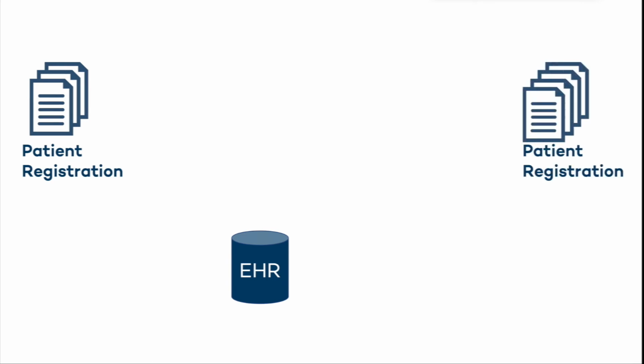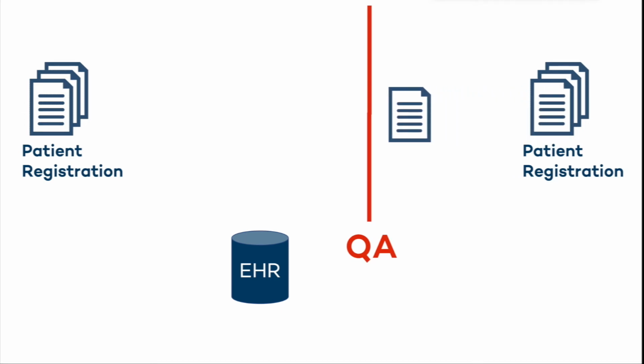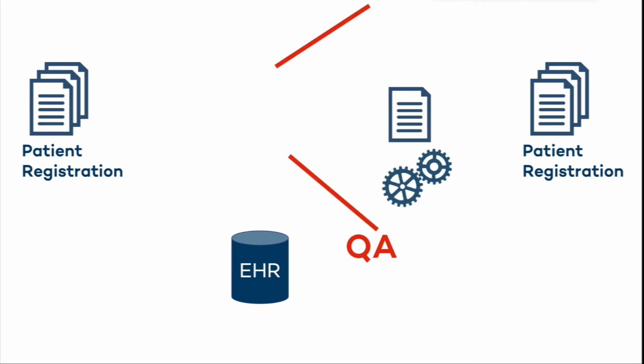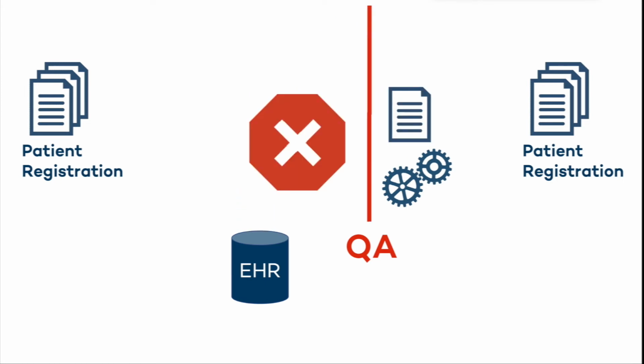One of the things I've seen in the field is organizations using their matching engine just as a QA tool, as a gate. Every time patient registration tries to register a patient, it runs through the matching engine. If it does not match other records in the system, then we let it through. The example, though, is when we do have a patient record that's trying to be registered that matches an existing patient, we can say, you know what, let's hold that record off to the side. Let's review it before we allow the record to be completed and entered into the EHR. Or we create the encounter on the existing patient record. This is some of the ways we can engage our current technology, in addition to newer technology, to solve these problems.